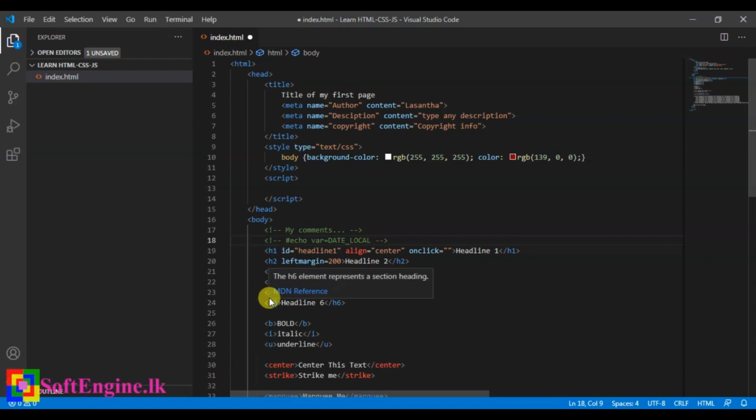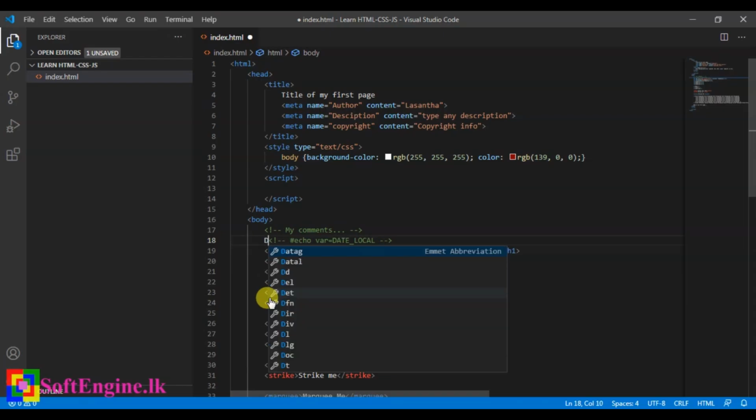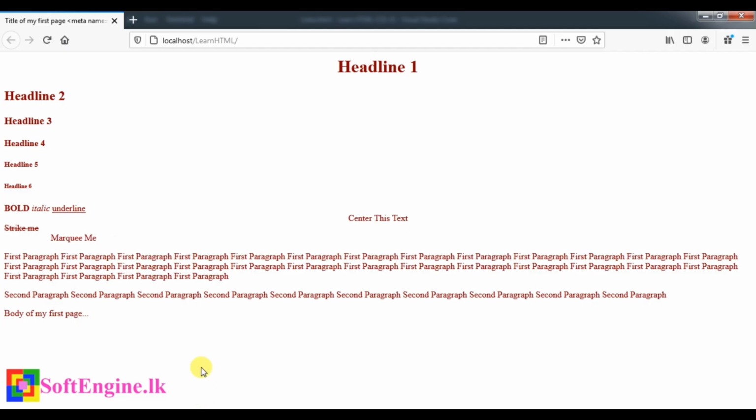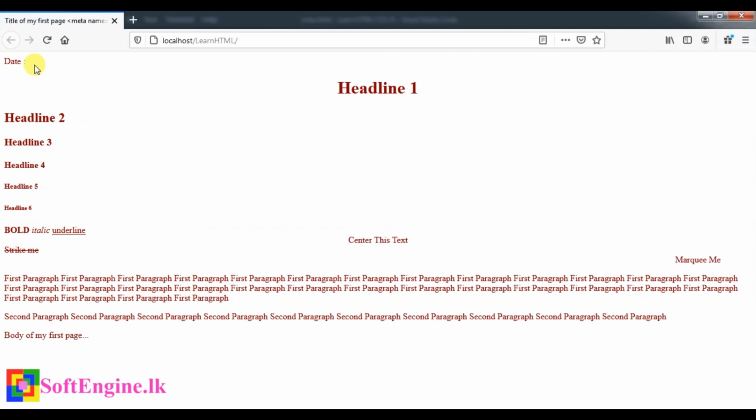And here as a normal text I want to just type something like date. Since this is a value, we have to include it within double quotations, and let's see whether it's compatible with our Firefox browser. Okay, it's not compatible.